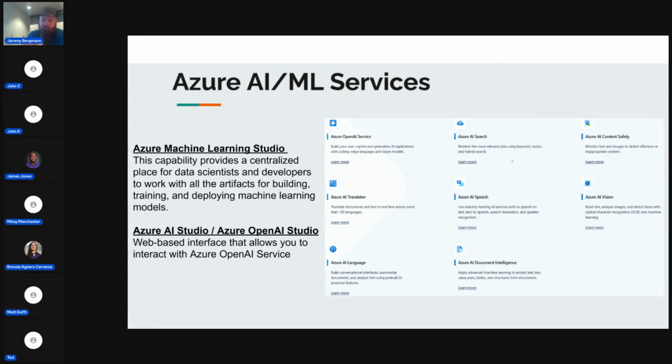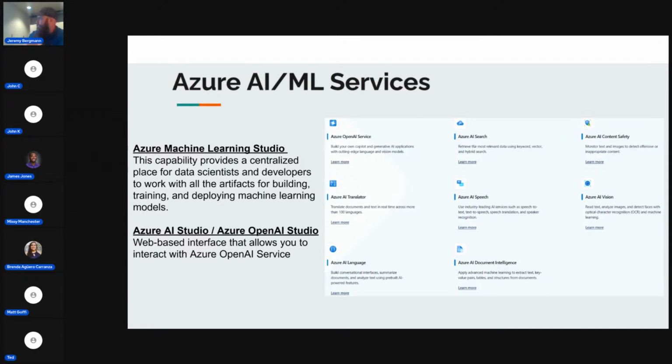So these platforms, whether it's Azure or AWS or Google Cloud, are going to include a combination of platform tools along with these software services like Azure AI Search and Azure AI Content Safety. This one's kind of interesting. It monitors text and images to detect offensive and inappropriate content. So you could send the API text or images, and it could tell you if it's inappropriate.